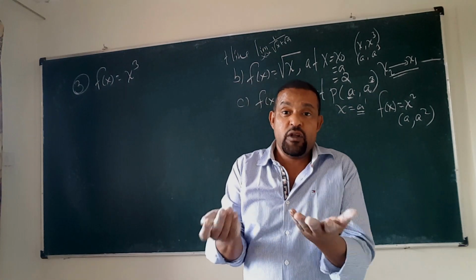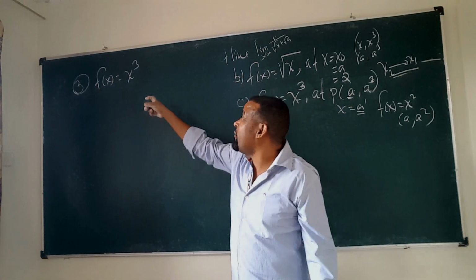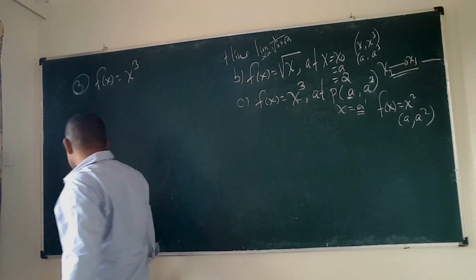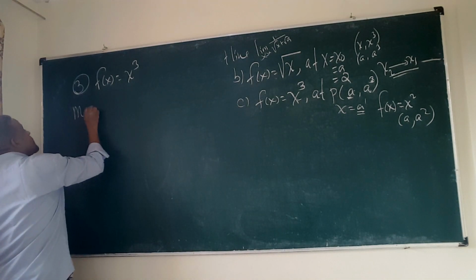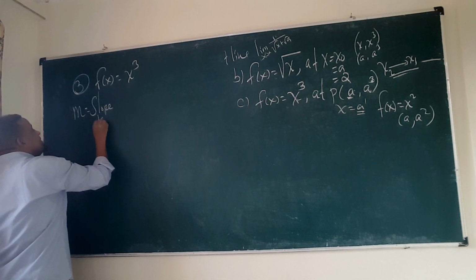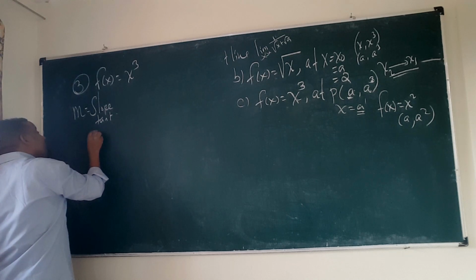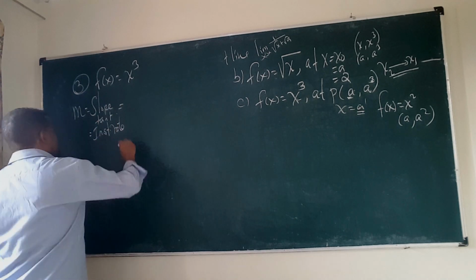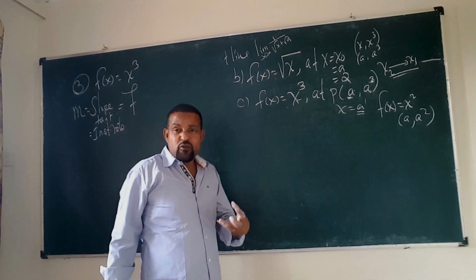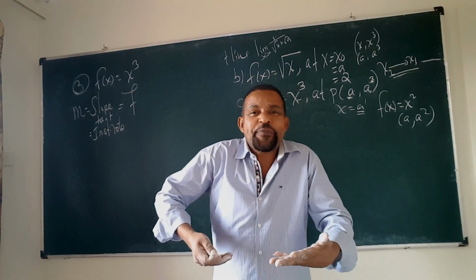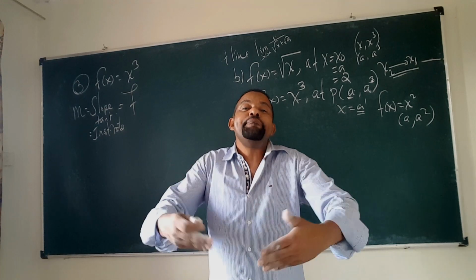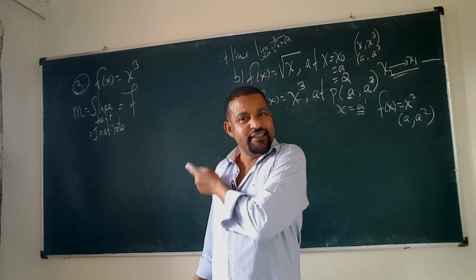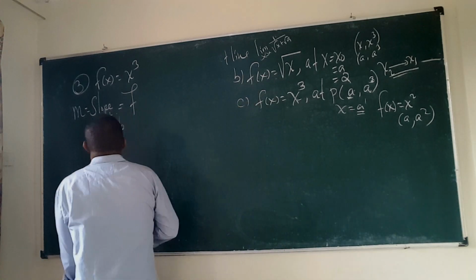So at a point, f of x is equal to x cubed. Now I will show you the second method, the difference quotient. Using the second one is best: f of x minus f of a over x minus a. Let me show the first one. The slope of the tangent line is equal to the instantaneous rate of change of f of x. Let x be 2, 3, 4, 5; at each point, what our function shows is the change in our functional values. That is what the instantaneous rate of change is measuring for us.